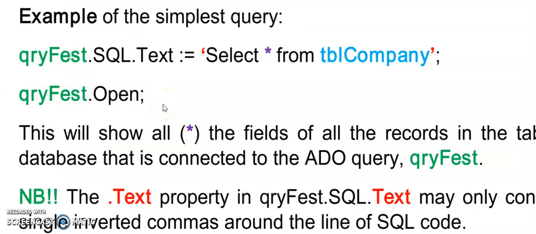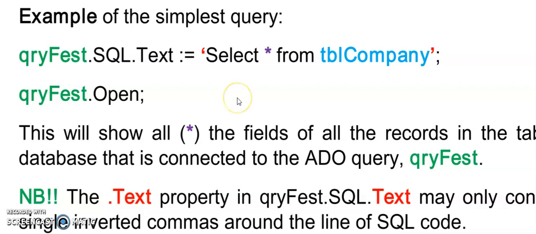This is a very simple query. This is a query I've used to link the database to your program. You can learn later how to link it yourself, but for now all the programs I've supplied to you will be linked already. The first part of the code — queryFest.SQL.Text assigned to, and queryFest.Open — will be given to you in the exam. Inside the inverted commas we are going to put our SQL statement. The text property of my SQL is a string, so everything I put in here must be string data type. Every SQL statement is going to start with SELECT until we get to the section where we make changes to our database.